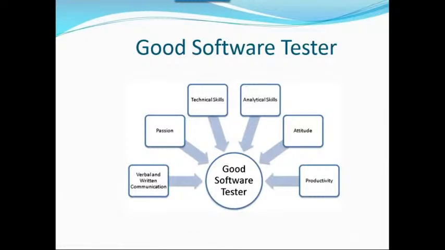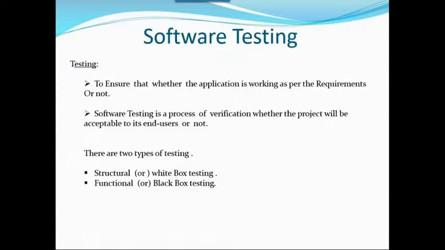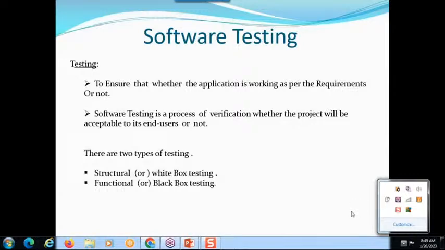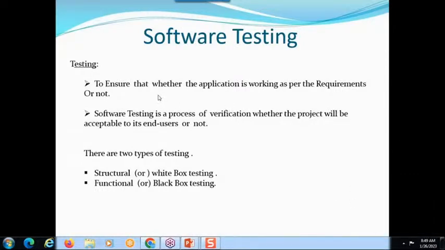Now today's session is very, very important, guys. What are the types of testing? This is one of the most important ones, the basic one. Before we go into that, we already discussed what is testing. Testing means to ensure, to make sure that the application is working as per the given requirements or not. They will provide the requirements, and based on the requirements, we need to test the application.